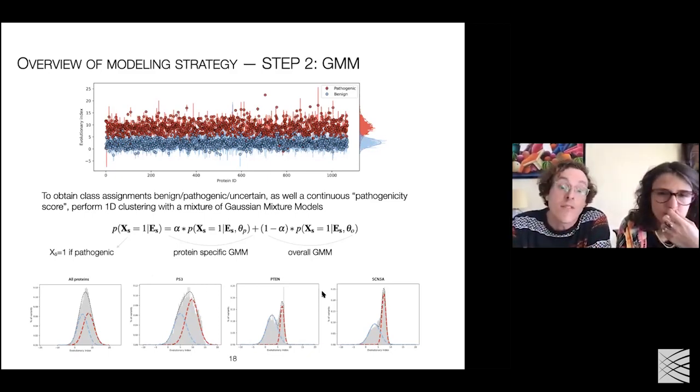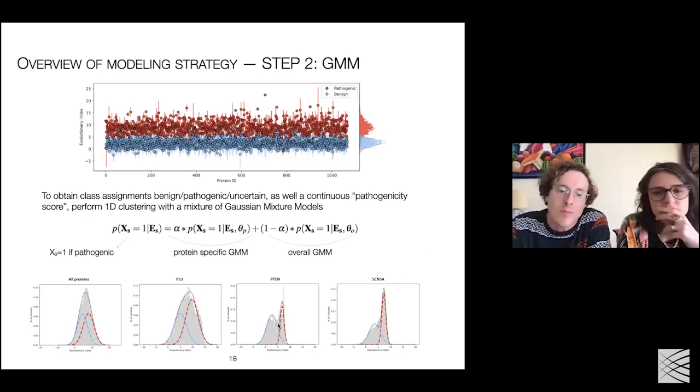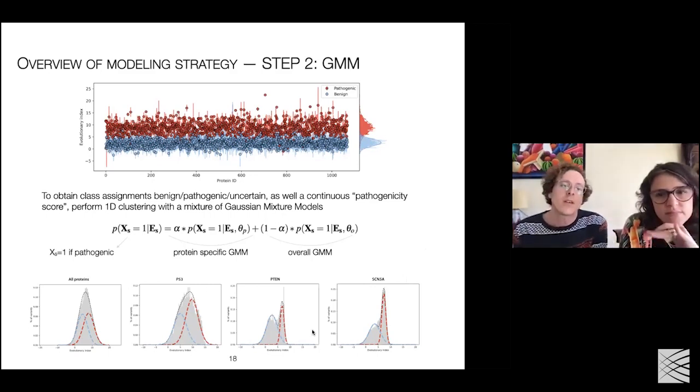And what we find, quite surprisingly, is that this bimodality seems to persist. Not universally, but taking examples like P10 and SCN5A, there is some bimodality in the distribution of these scores. And so this naturally allows us to fit a Gaussian mixture model. However, there are also examples where this is not the case. P53 here seems to have a more unimodal distribution. Nevertheless, you can still fit a two-component mixture model to this.